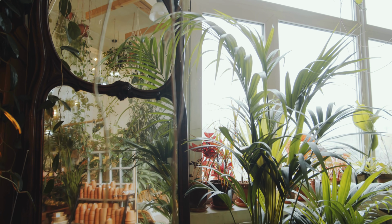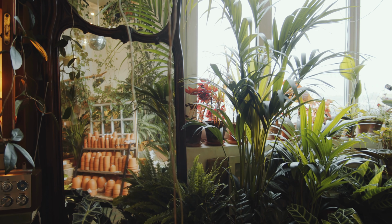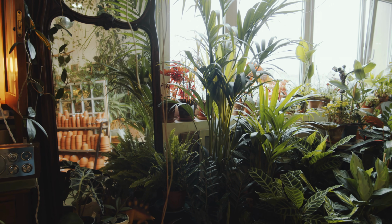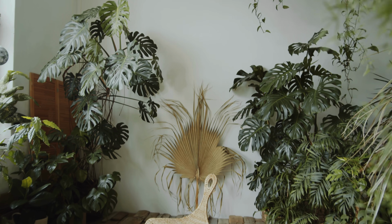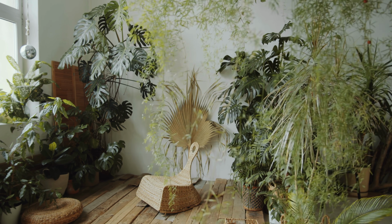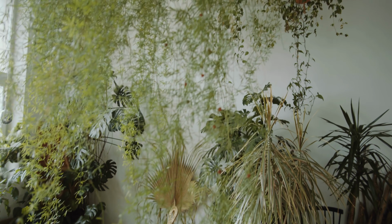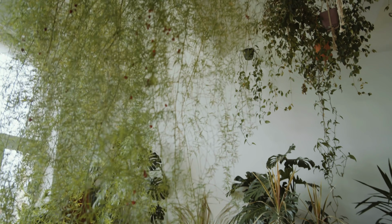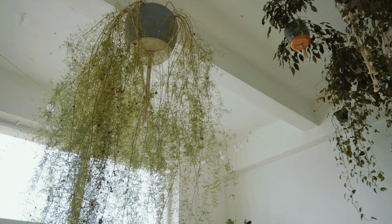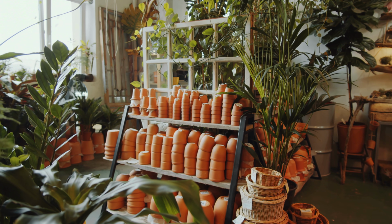Hey there, plant lovers. You ever look at your fiddle leaf fig and think, wow, this thing was pricey? Well, hold on to your watering cans, because today we're talking about houseplants that cost more than some people's cars. From jaw-dropping variegated leaves to plants with roots in ancient myths, these beauties aren't just plants, they're investments. Seriously, one of these plants could fund a trip to the Bahamas. But hey, if you've got the green thumb and the green cash, why not?